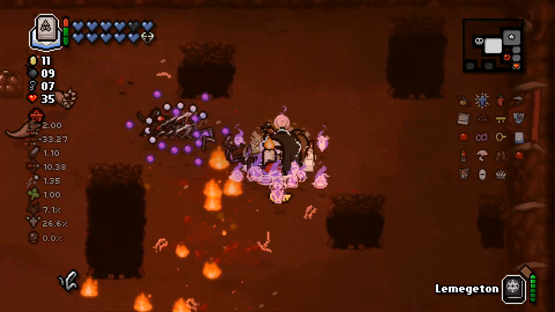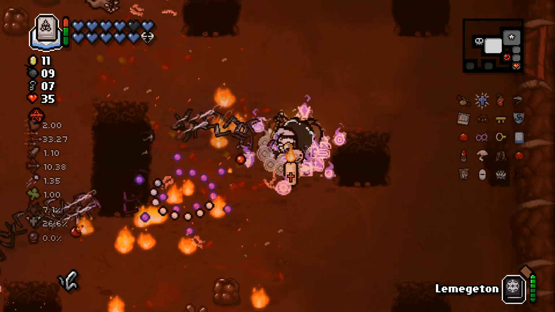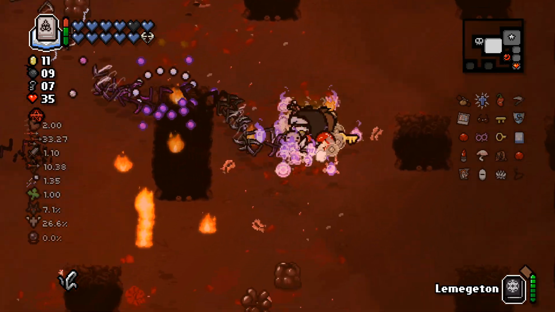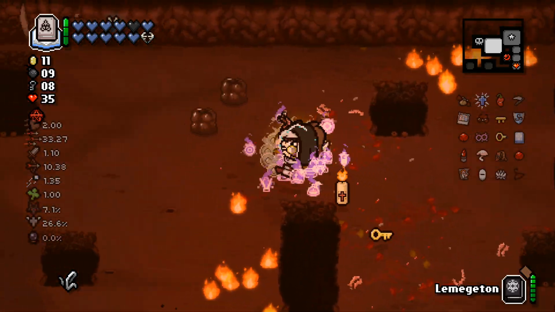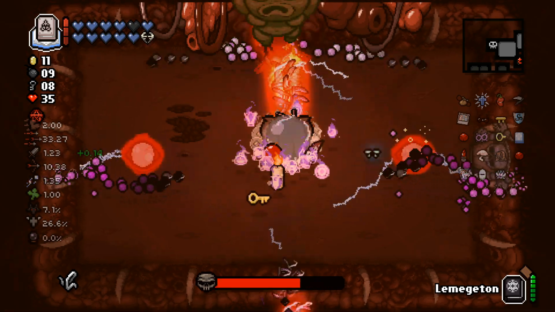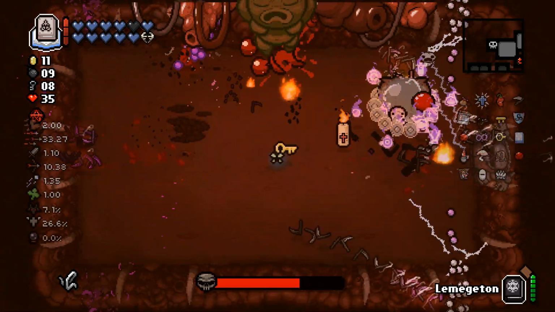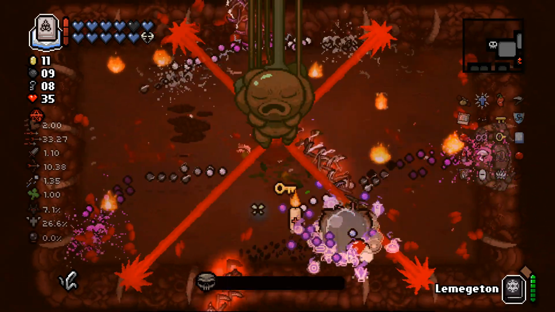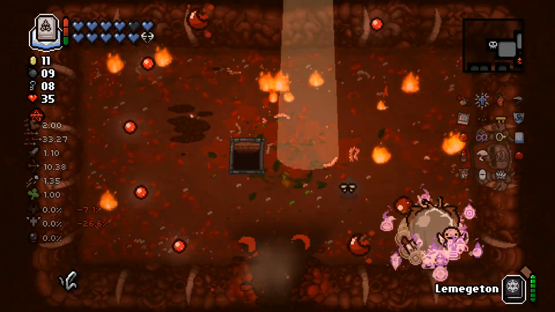But I think we're okay here. Just trying to shoot roughly in the direction of enemies at this stage, and hopefully I'm hitting something. There we go. There is a super secret room there, which I should be grabbing in a second. This is a little bit of an unfortunate use of the Book of Shadows, but ended up being okay.